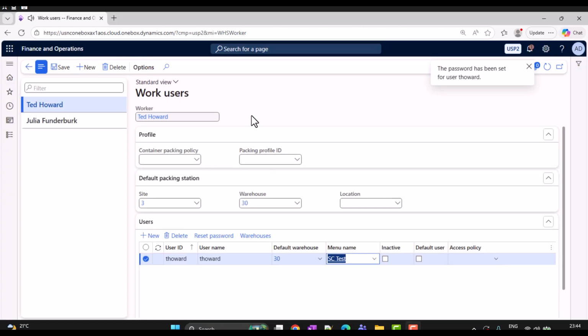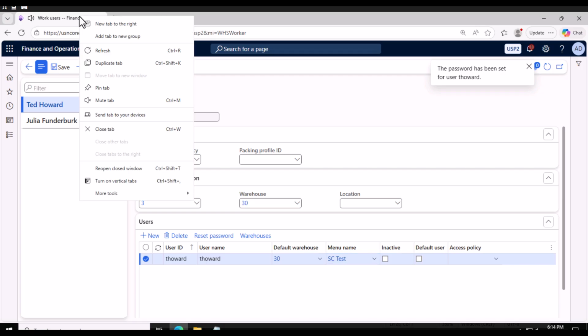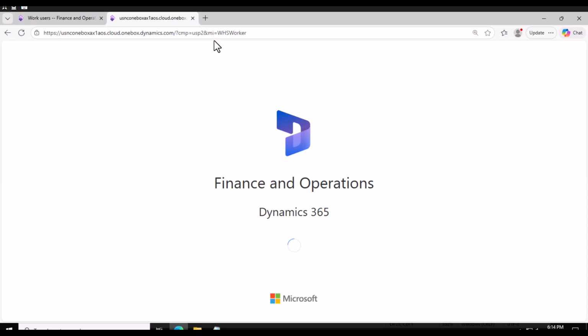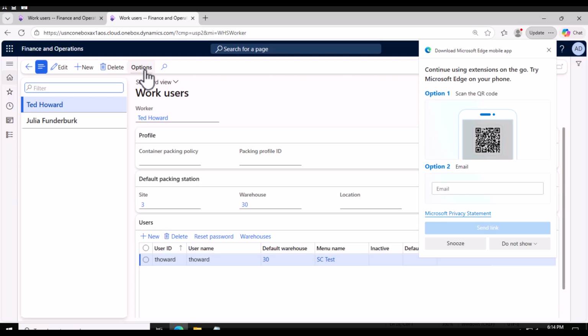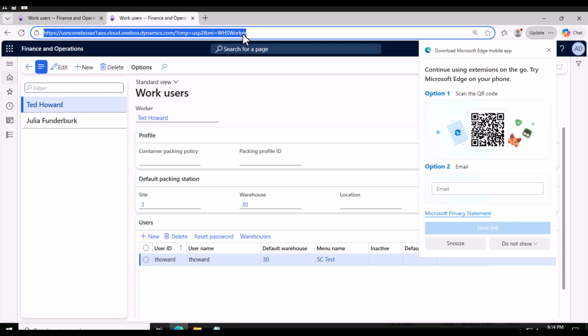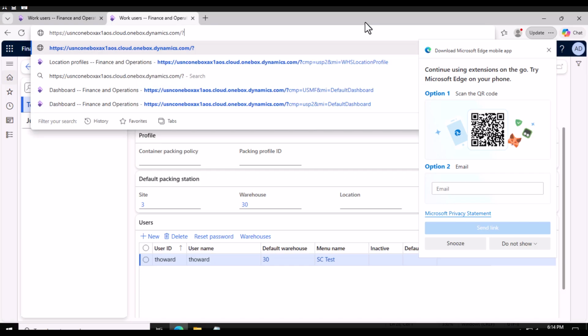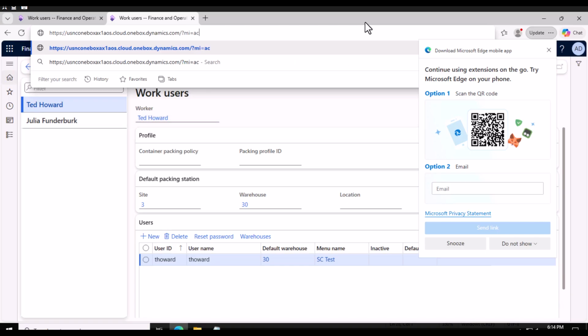Now in order to test it, you can duplicate this tab, and we need to basically write WHS work execute here. So you can say question mark mi equals action. Save this URL always. This is always going to be the same.